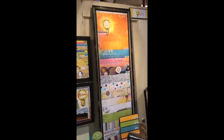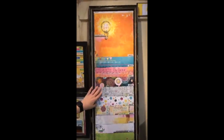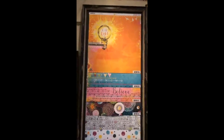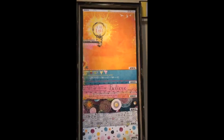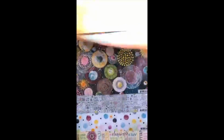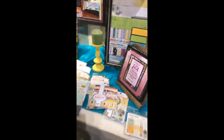Next up, we've got their faith offering this year, and some beautiful rich, bright colors. Again, this is our favorite one, of course. Doodles. Can't go wrong with doodles. Lots of great colors again. One of the things that's really great about this is it would be great for a faith kind of spread, but also it can be used for lots of other things too. Like Be the Light can mean lots of things. These circles could be lots of things. So it's pretty much for everybody. It's not just for faith-based. You can actually pull some of this stuff into everyday use.